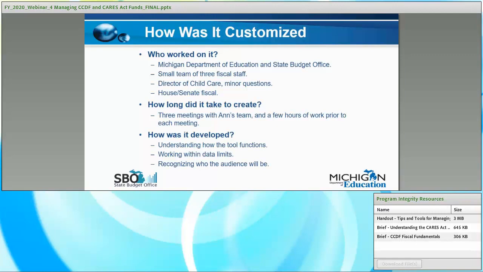Okay. So when it comes to customizing the tool, when NICSIA reached out to the state of Michigan, MDE and the State Budget Office formed a small team of 3 fiscal staff who you already heard introduced. So we had Bethany Kramer at the Michigan Department of Education. She worked specifically on the child care program, so she gave programmatic financial expertise. We had Beth Glomsky, who worked on the department's budget, who gave department-level expertise, and then myself, who was more at a statewide level. So really, us 3 were the only ones who really dug deep into the calculator and worked on it to tweak it to our needs.